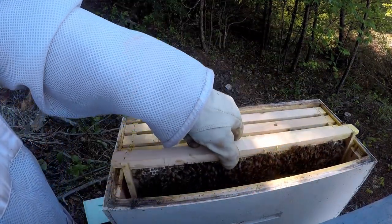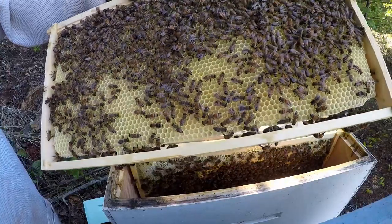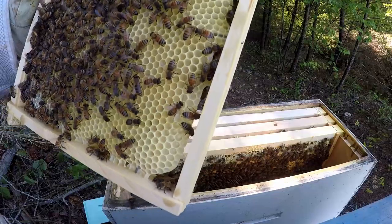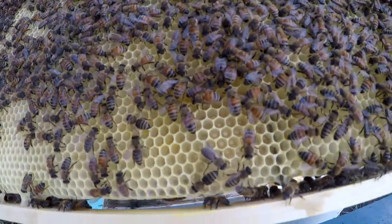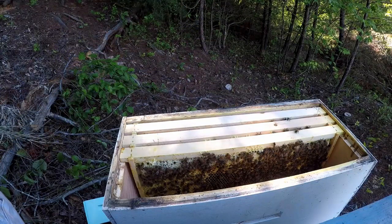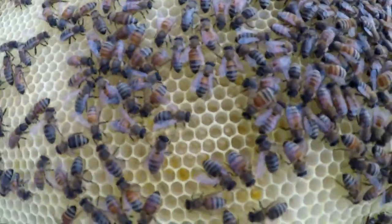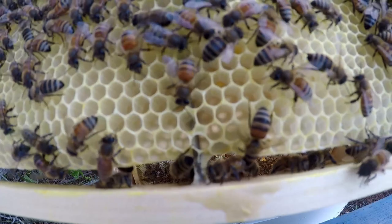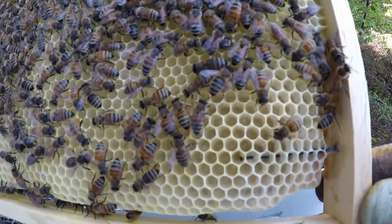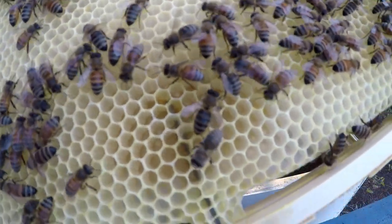These were new foundation when I put them in, and you can see they've done this in a week's time — maybe a little less, in the five-to-seven day range. You can see how well they've pulled the foundation out. You can see the bobby pins down through there — they've pulled the foundation up over top of them. If you wax it good they'll do that, but sometimes if you miss one or don't get enough wax on it they'll work around it. That's the ideal situation right there for them to pull it out around it.